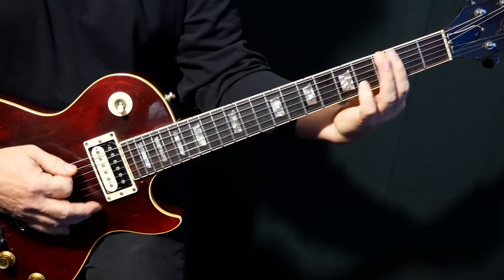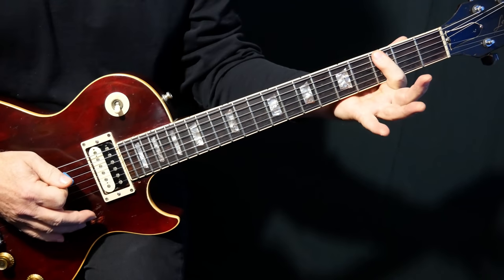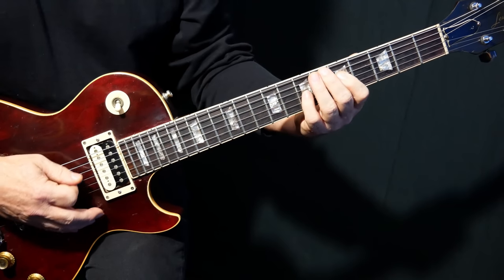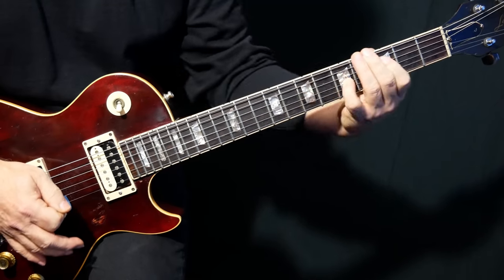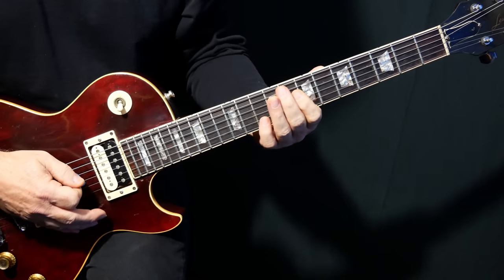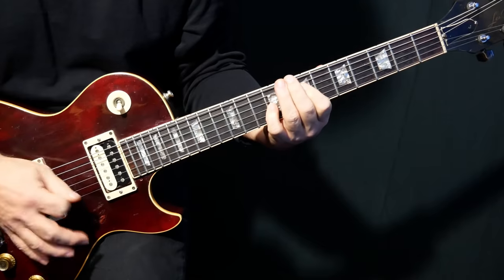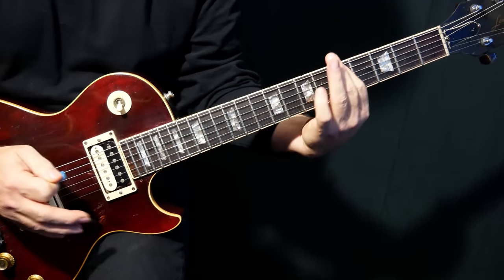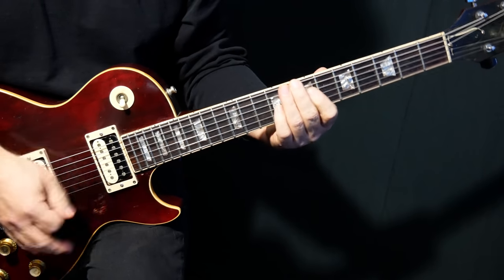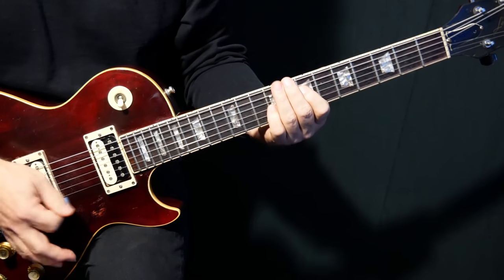But then instead of going down, we're going to go from the 3rd up to the 7th. Okay, so. All right, and then we've got, that's a duplicate of the one down lower, right? Exactly the same. And we're gonna end it up with.